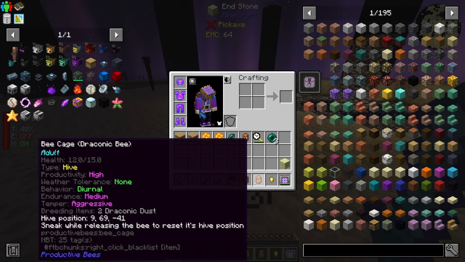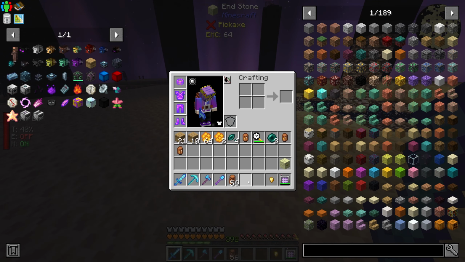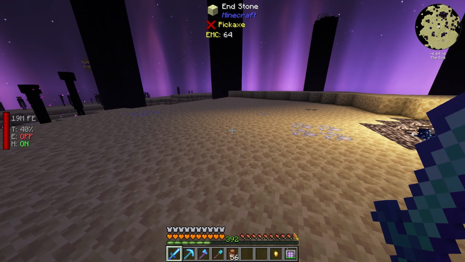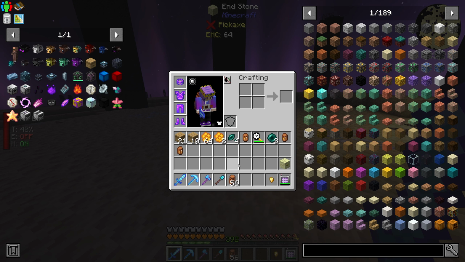Alright, so we got ourselves 2 draconic bees, which is nice, and they're both adults, and they are both hive types, which is good. I don't know what these types are. We're going to have to do a bit of research on all these different types of things, like temper is aggressive, endurance is medium, behavior is diurnal. I don't know what diurnal is. Does that mean it works day and night? Because you have nocturnal and... I don't know what the other one is. Weather tolerance is none and productivity is normal.